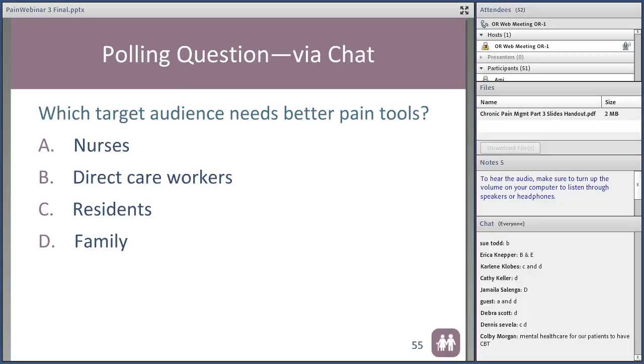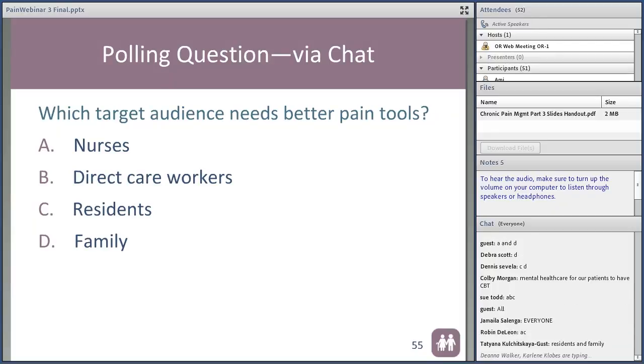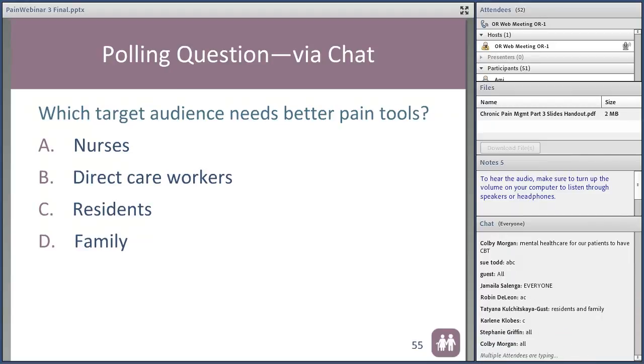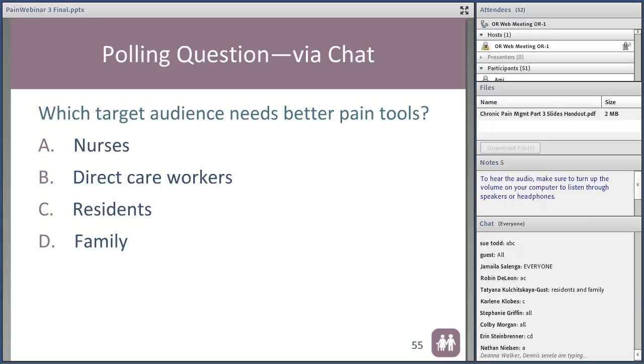We got to this a little bit, but let me know. Sounds like we really need tools for different audiences. Would you use any of these tools with residents and family, or is it mostly a tool that works for nurses and some of your other direct care workers? We're anticipating you need all, but do let us know if you're interested in any resident or family tools. Yeah, it sounds like everyone. We were able to anticipate that one. Again, good. It's that back to the educating the family and the residents.